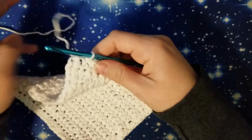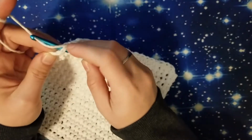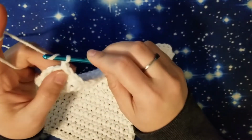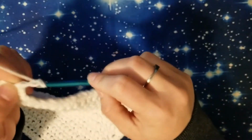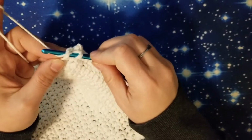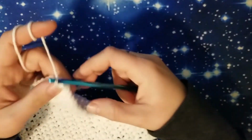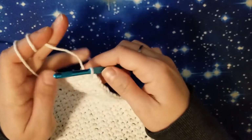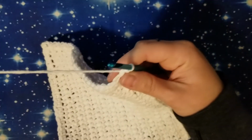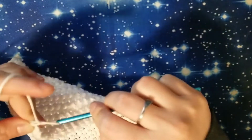So what you're going to do to finish off, if you just want a square dishcloth, is to do a single crochet, chain 2 for your corner again, just like you did on the other 3, and then go right into this first stitch here, and we're going to do a slip stitch. So yarn over without doing anything else. You're going to do a slip stitch, pull it through, pull tight. Then to cast off or to get rid of all your extra yarn here, what you're going to do is a single crochet and pull it through.